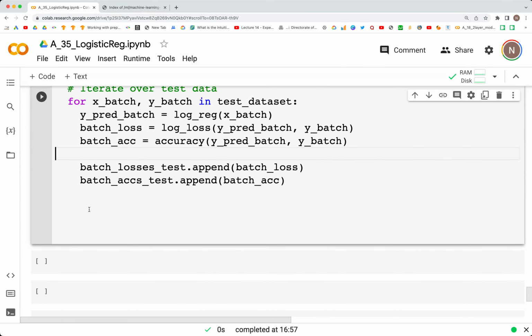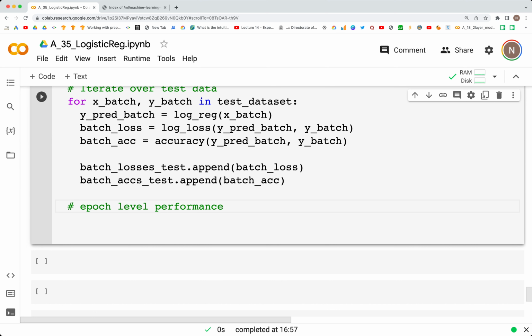Next, once we have this, we need to calculate what happens at each epoch. So epoch level performance.